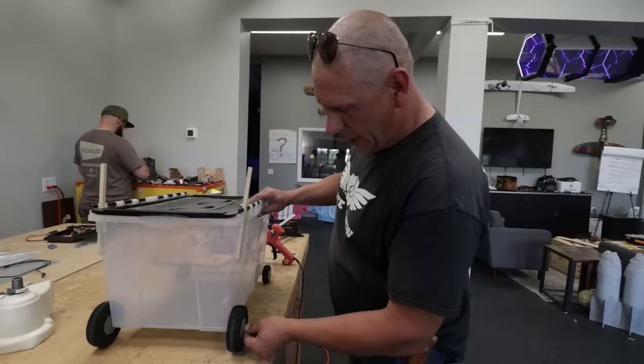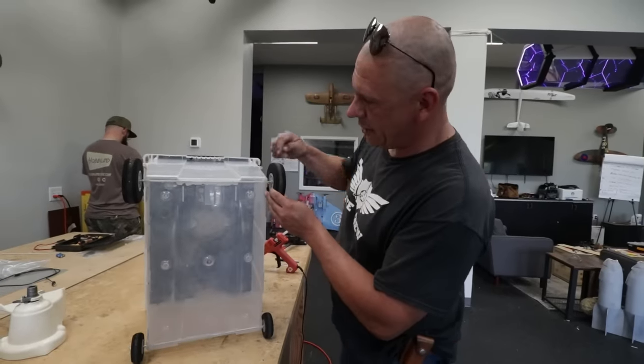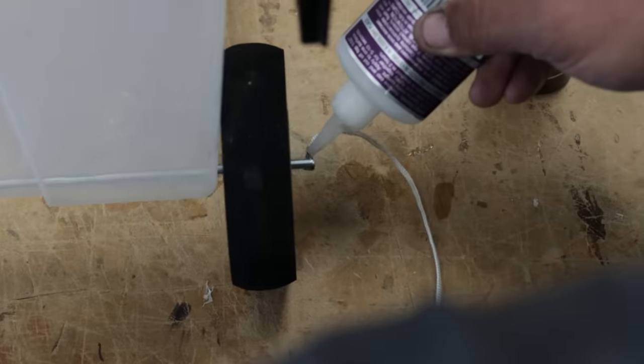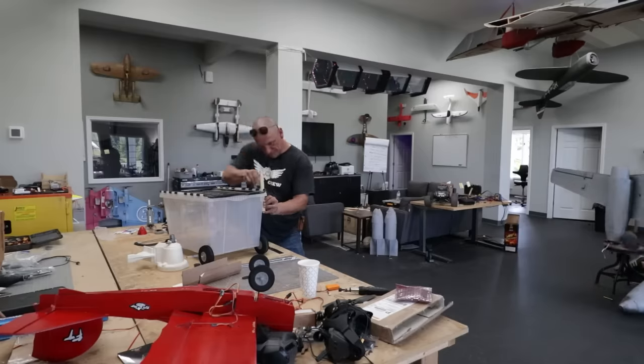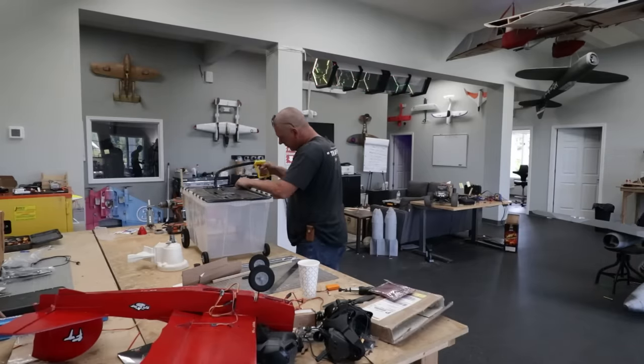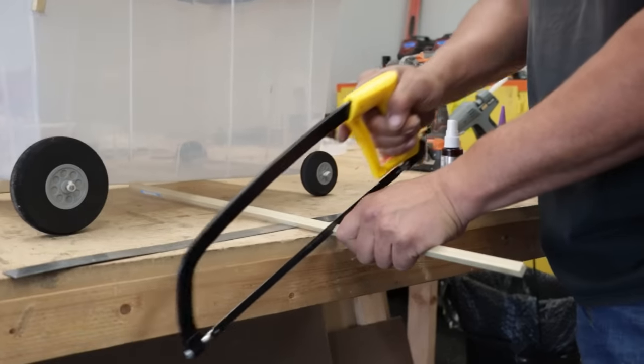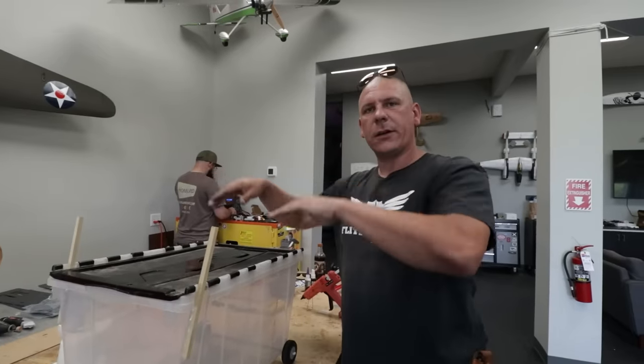Okay, basically, we just took some steel rod, shoved it through the bottom here, drilled a couple holes, put some tires on, some string and CA. Then up top here, we just took some wood dowels, glued them onto the sides so the wing will sit right up against here, and when we take off it should just lift right off.